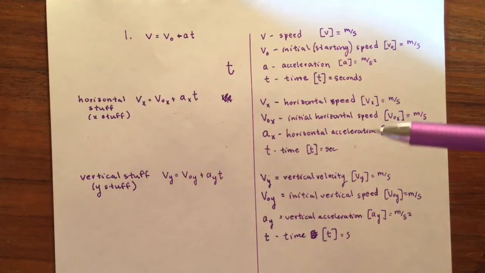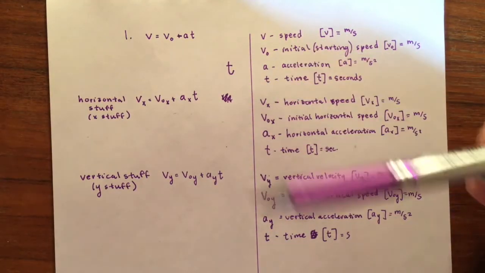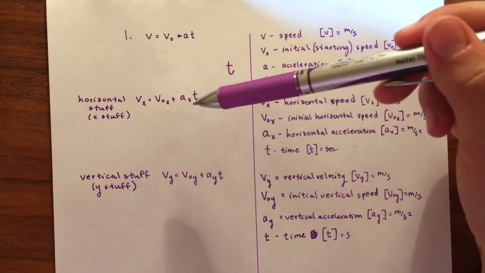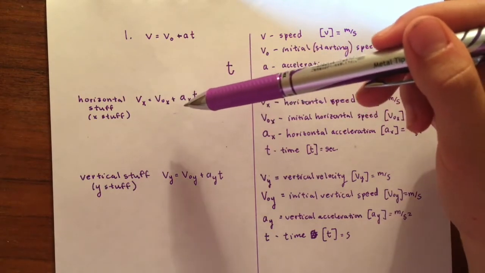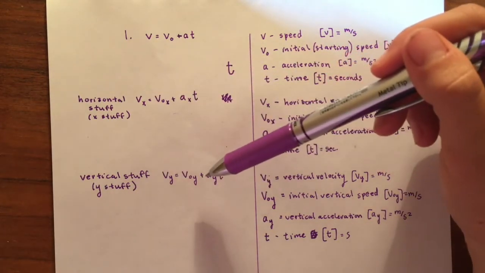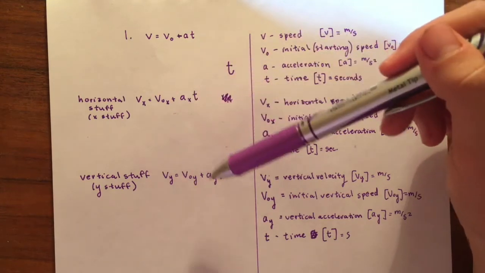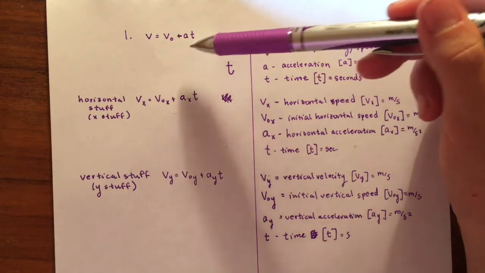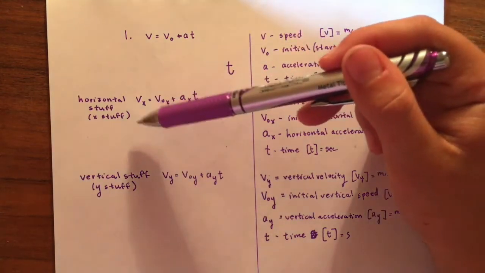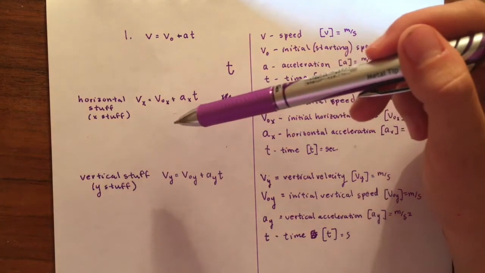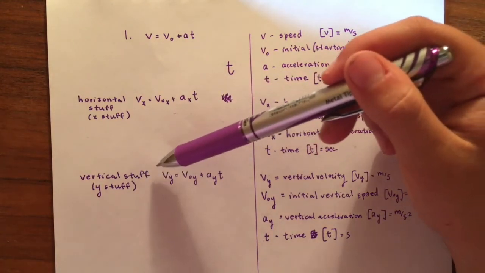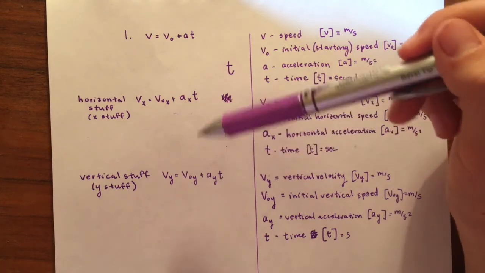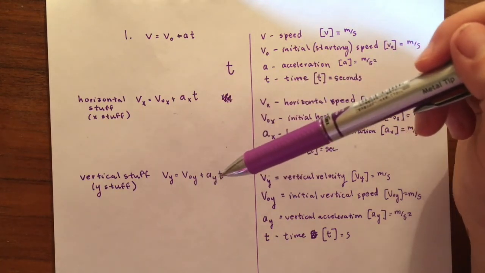Okay, so I've broken the first equation down into about as much depth as you can get. Here's your initial equation. You break it down into two separate equations: the same equation for horizontal stuff and the same equation but for vertical stuff. And so the variables themselves don't change. You still have a velocity, a starting velocity, an acceleration, and a time. However, when you use this equation, you're going to be dealing with only horizontal stuff, and when you are dealing with this equation, you are going to be dealing with only vertical stuff. You cannot mix x's and y's in the same equation.